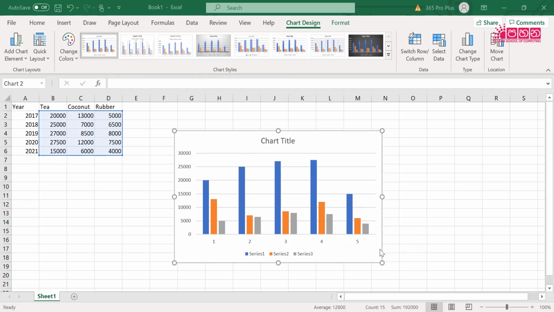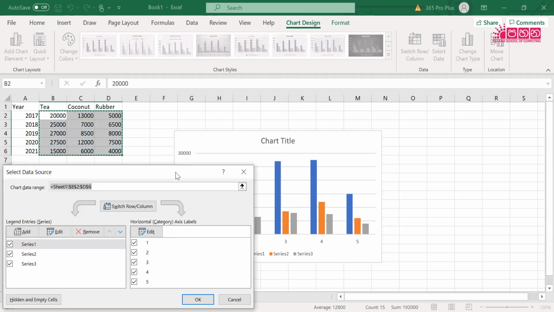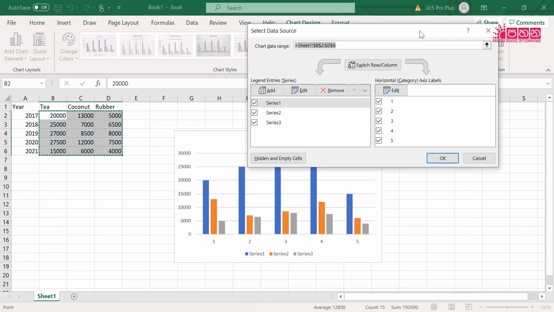Now you need to change the x-axis first, because in x-axis you will see we have 1, 2, 3, 4, 5, and we want to put 2017, 2018, and so on, because that's what exactly we want to put. So to do this, you have to select, there's an icon called select data. When you click it, you should get something like this. Please let me know whether you able to come up to this point.